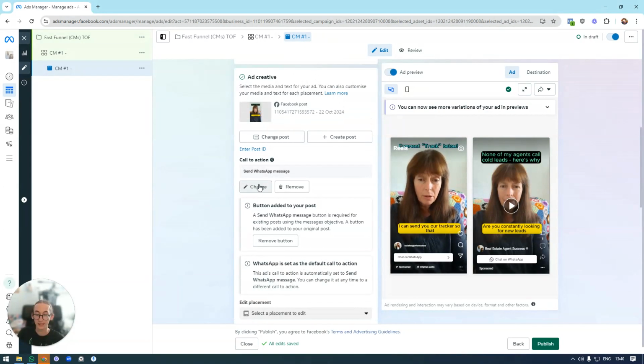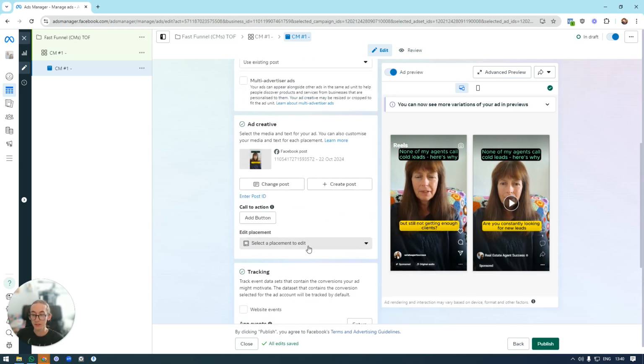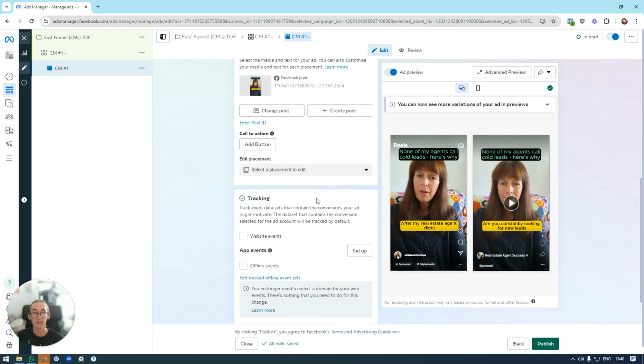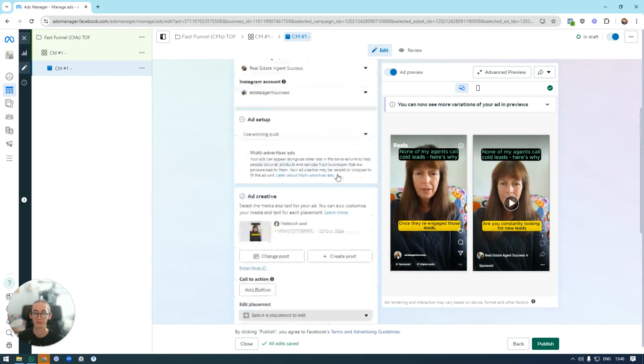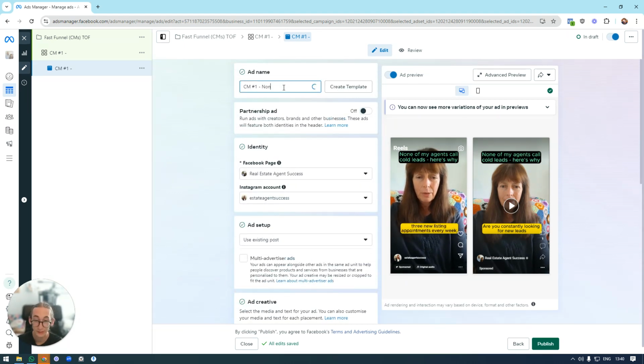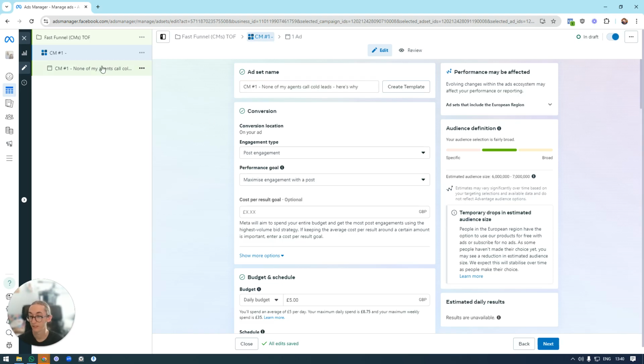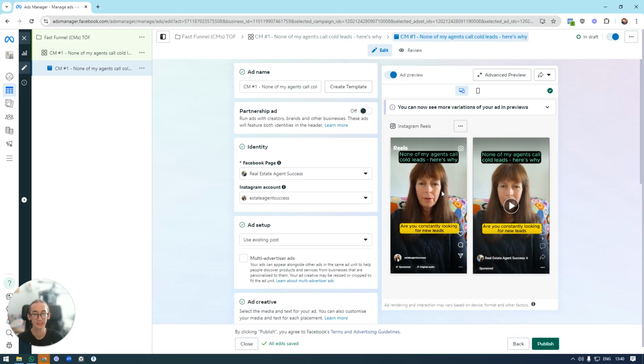Make sure, as the last two things, to remove the WhatsApp button by clicking remove button. Let it load in, and keep an eye out for where it says enhancements so that you can remove those as well. This is something that Facebook will usually add automatically. Keep an eye out for those and you will be fine. Now that the conversion multiplier is ready, I'm going to name it, and then the ad set too, so now I can recognize it at a glance in the ads manager, and all we need to do now is hit publish.